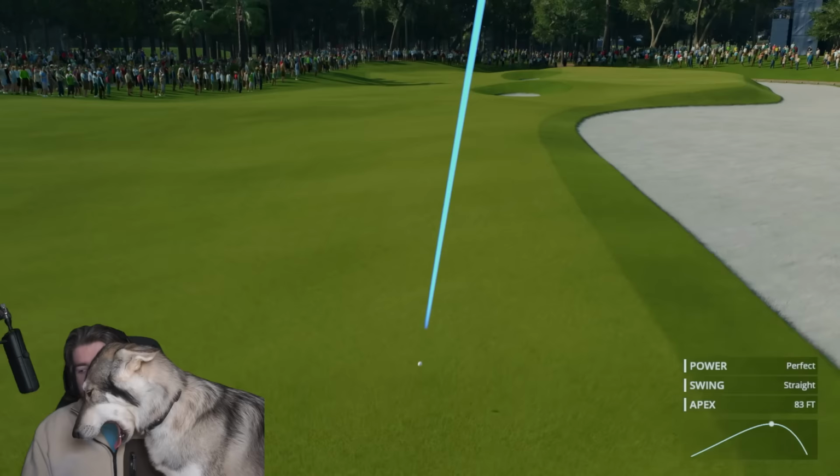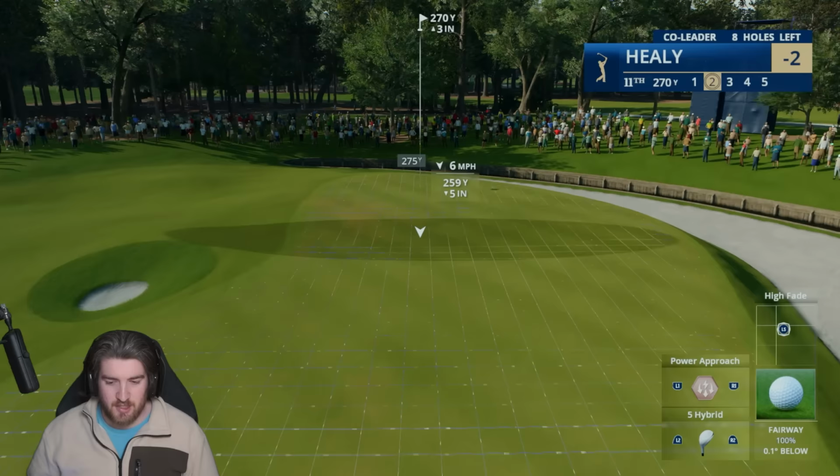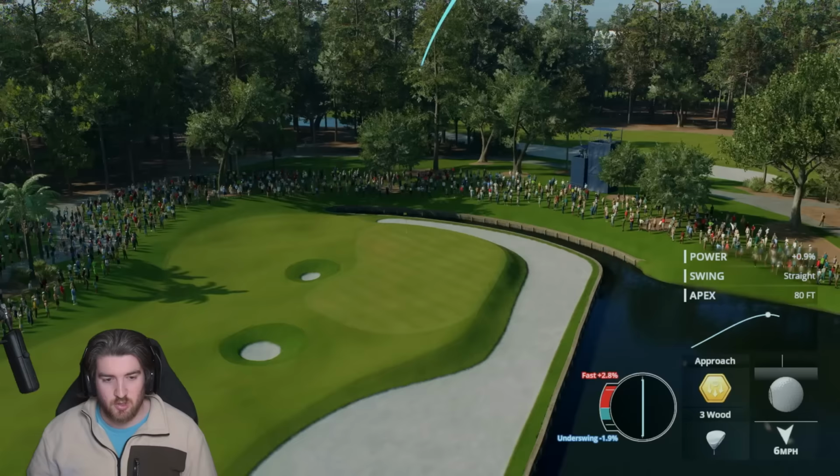Can we go for this? Yes, is the answer, I think. As high as you can hit it into the wind, I'm actually thinking I don't need the power approach. I think the normal 3-wood. Full height. A little bit of a draw coming off the water. This is the one. I'm actually thinking this could nearly be long. But that looks so good. Oh my god, what a shot.